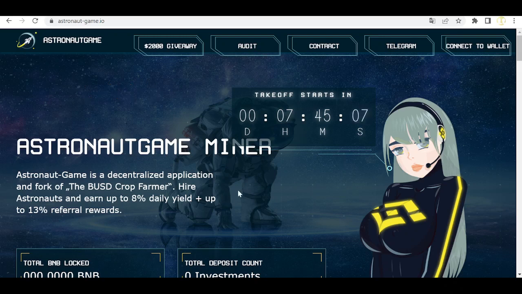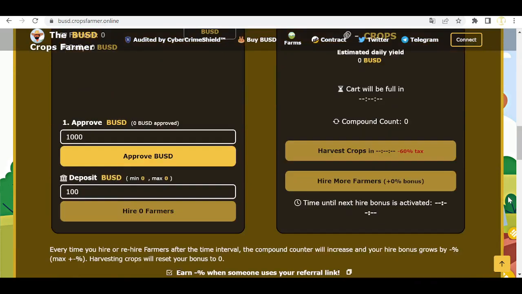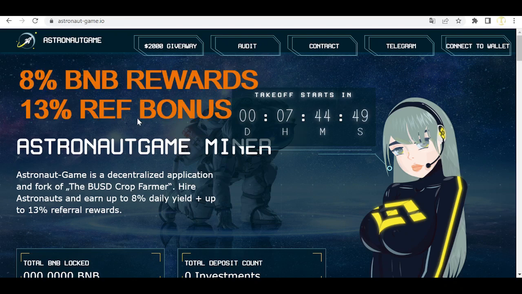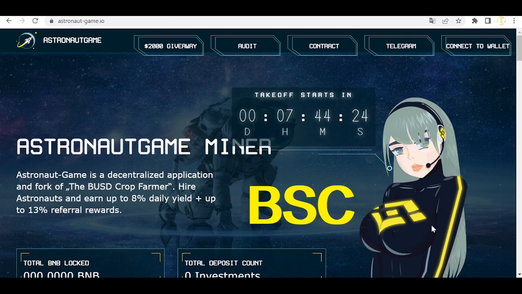Well, as they mentioned here, Astronaut Game is a fork of BUSD Crops Farmer, which is one of the projects that we explained a couple of videos ago. Basically, in the same vein, this project allows players to send astronauts to outer space to harvest up to 8% daily BNB rewards. That is more than 2,900% APR, and an extra 13% through referral bonus that we will explain later. Its contract has been fully verified and audited by Cybercrime Shield, so you can find here the smart contract audit report, and it works on the Binance Smart Chain network, as we can see here.